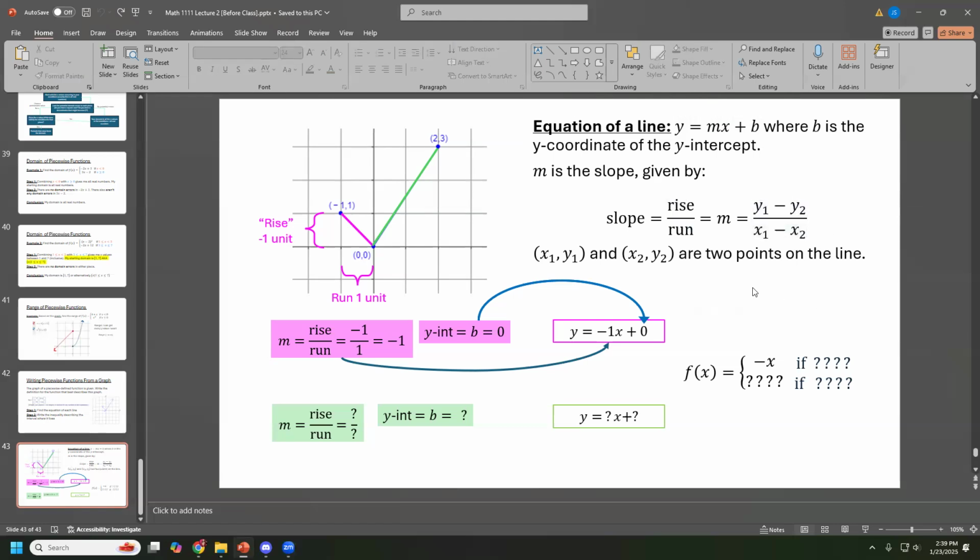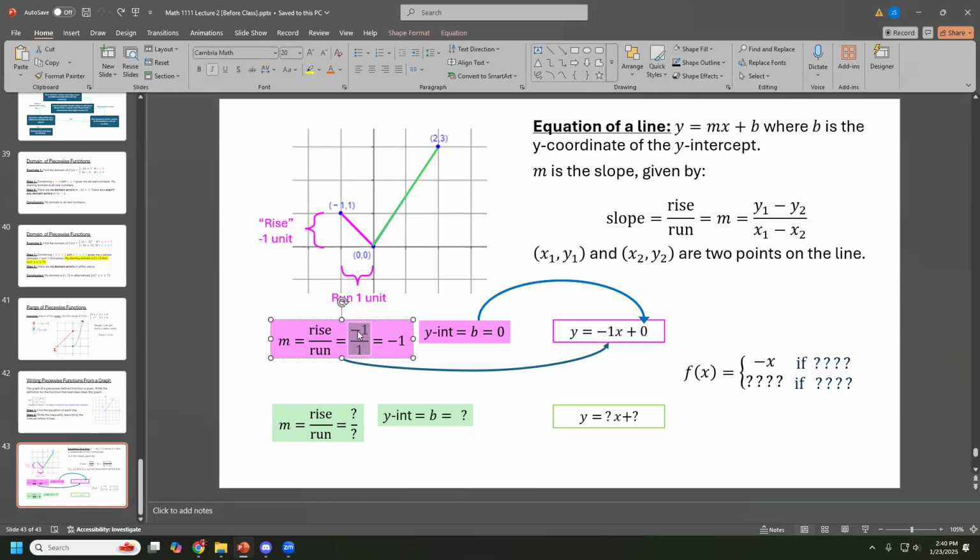So if you're lucky and your points happen to fall on a nice grid like they've given you here, you don't even have to do any calculations. You can just count. So I want to count what is the difference in my y values, and it looks like I start at 1 and I end up going down to 0. So I'm going down by 1 unit because I'm at 1 and I go to 0, so down 1, literally counting down 1 block. And how far over did I go? I went from negative 1 to 0, so I went up by 1 unit.